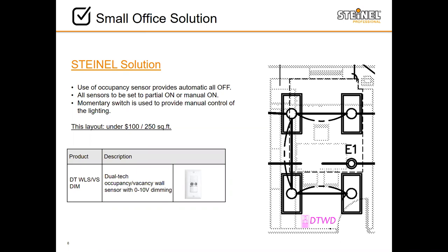Yes, that's what I was just covering. Yeah, absolutely. It can be used in a three-way. And like I said, we've got a communication link between the switches that would allow us to do dimming at both locations in a three-way. So that's somewhat of a unique capability. Perfect. Thank you. All right.